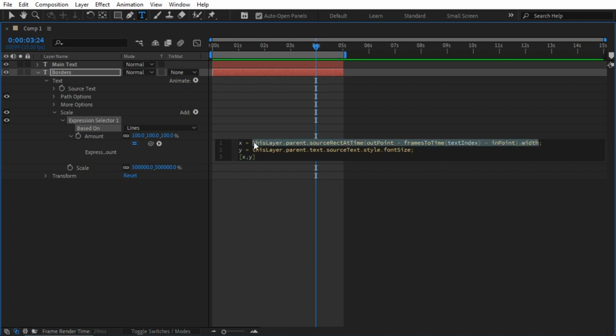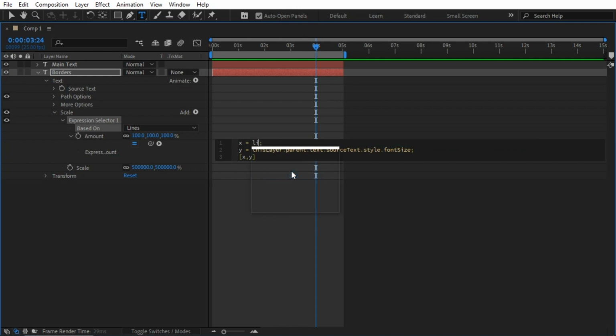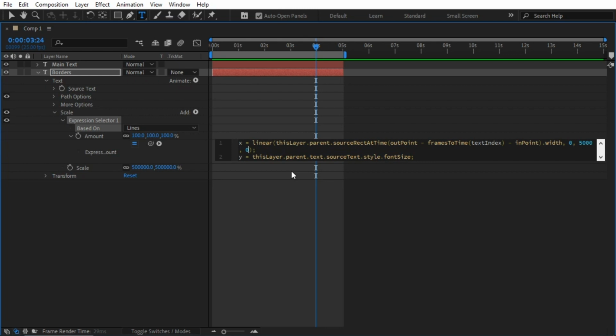So let's normalize our values. Cut the x expression and type linear, open parentheses, paste the expression inside the parentheses, close parentheses. We need to fit the result of this expression from the range 0 to 5000, our maximum size limit, into a range of 0 to 100%.